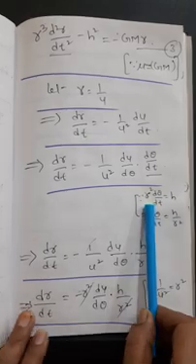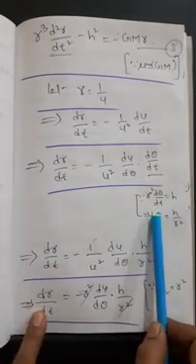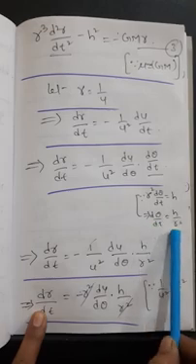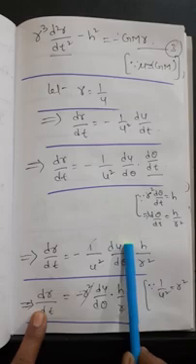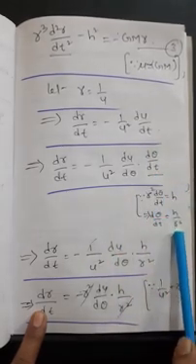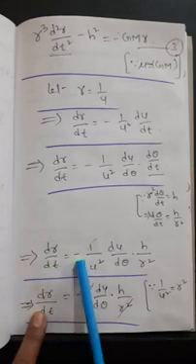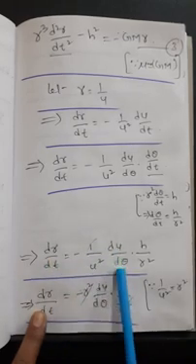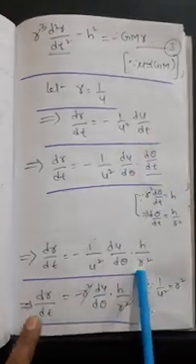Okay, so next here we know that r square d theta by dt is equal to h, or d theta by dt can be written as h by r square. Already we wrote this equation. So here we are replacing d theta by dt with h by r square. So that's why dr by dt is equal to minus 1 by u square du by d theta, and this term will be equal to h by r square.